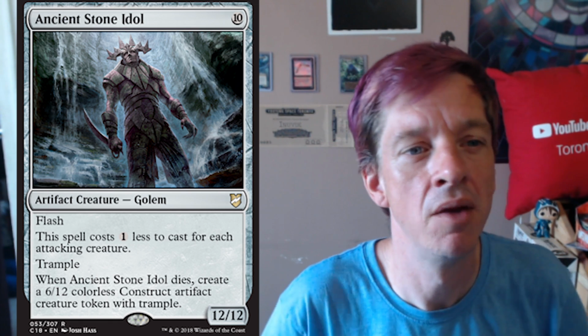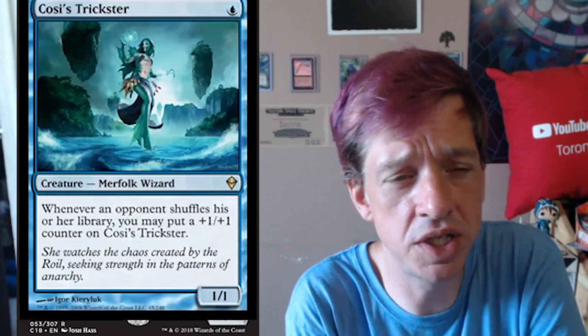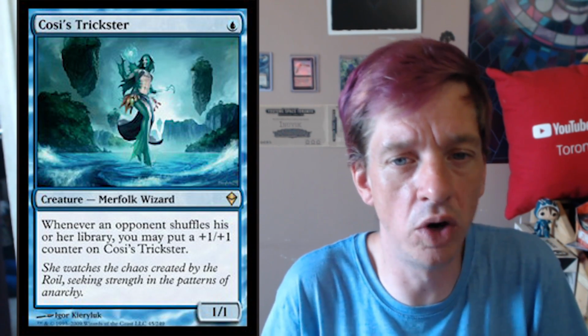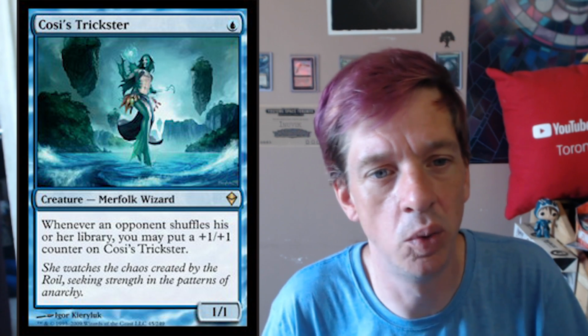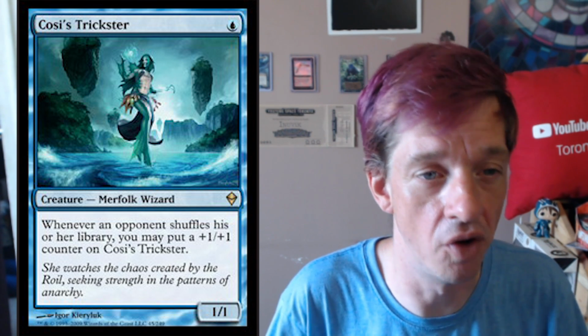So basically, for the Zendikar merfolk, which is who we're dealing with specifically here, Cosi was their trickster god. Now, the only people who worshipped him were like a secret cabal, a little enclave of tricksters, they were called, who were willing to break the normal rules for the benefit of their society overall.